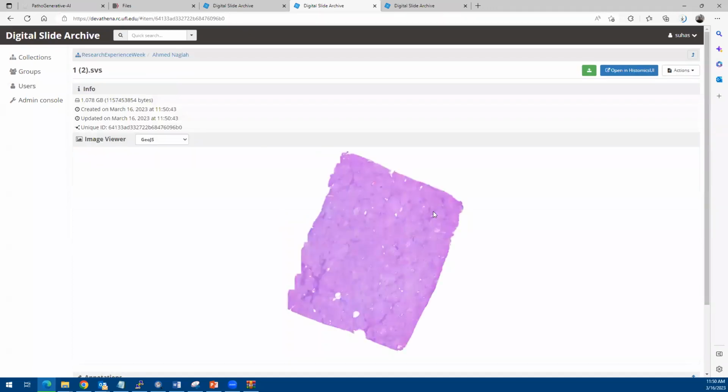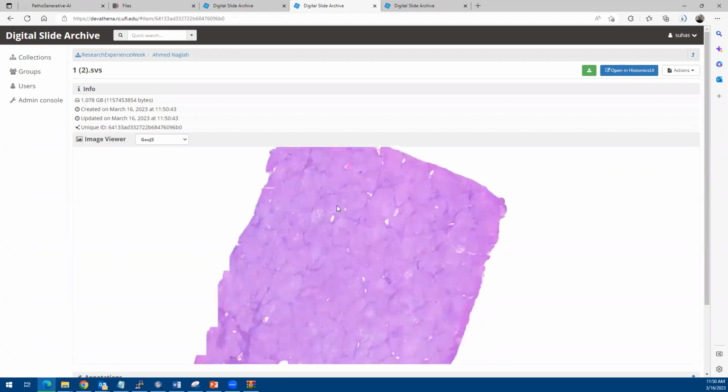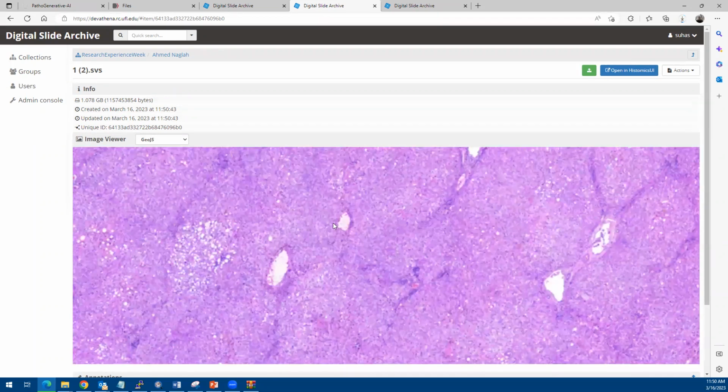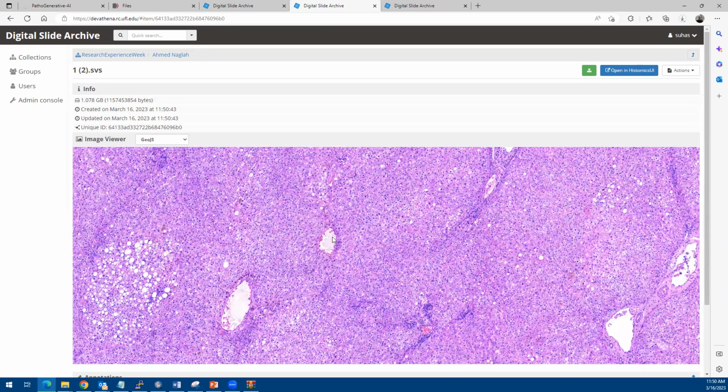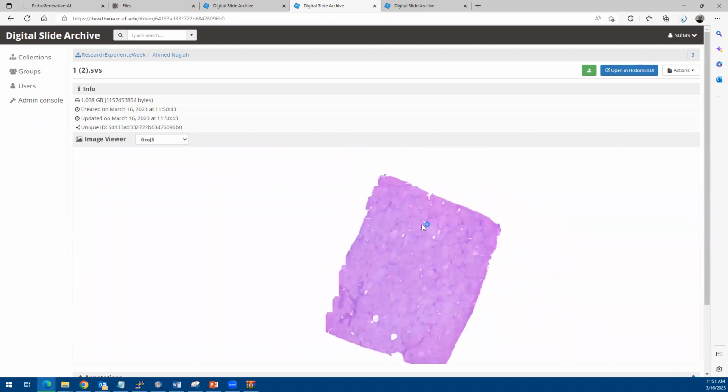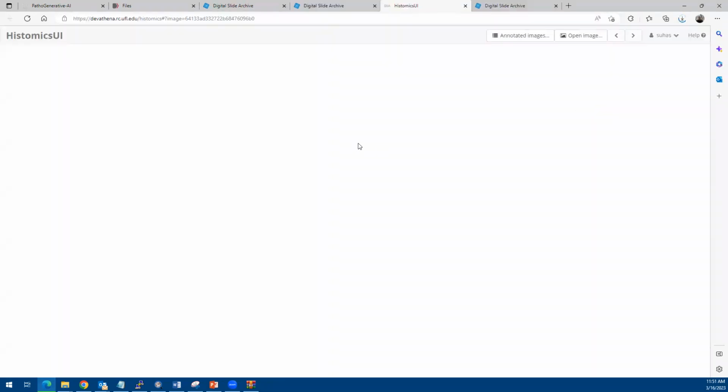So if we just look into this image, that's an H&E, but that's a liver tissue. And one of the important factors that we wanted to go through in liver tissue is we compute the fibrosis, or the fibrous amount of tissue, to assess the point among the spectrum of liver diseases. So that's a usual assessment that's performed in liver tissue.